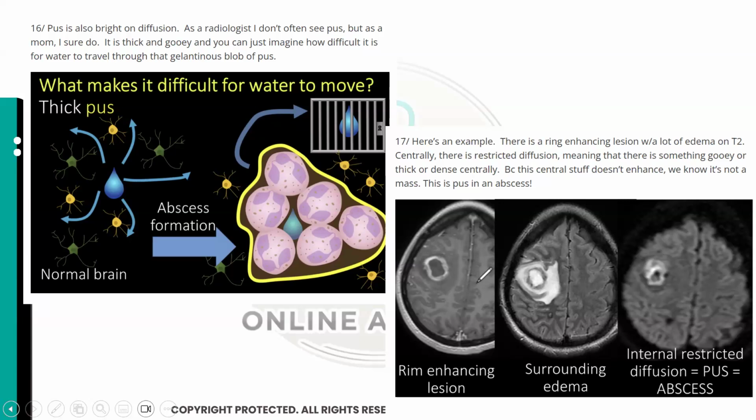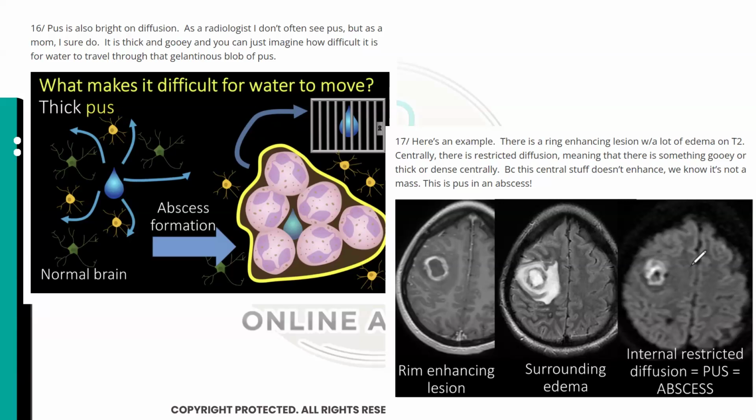But let's suppose we haven't done the contrast imaging right now. We just did that typical 5-sequence MR brain plain, and on that we see the T2 is showing us a hyperintense area within the ring lesion as well as outside, which is edema. And on the DWI imaging, you see that it is brighter internally. The central area of that ring lesion is showing diffusion restriction.